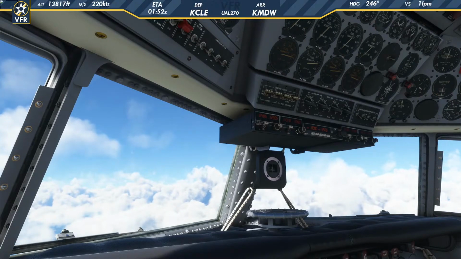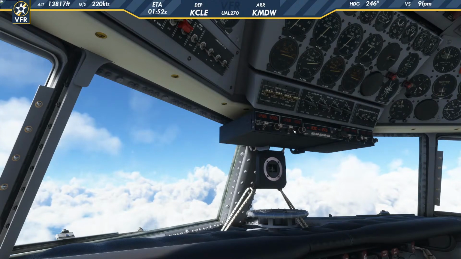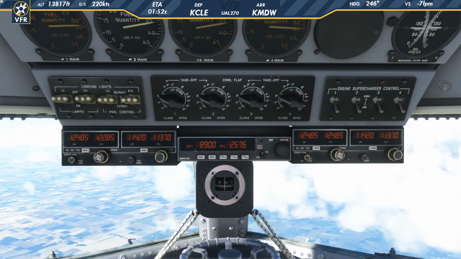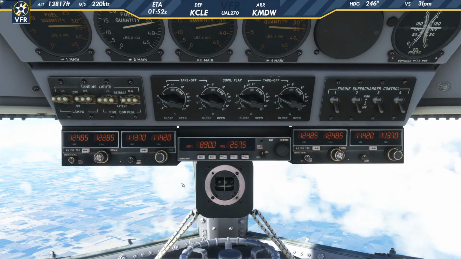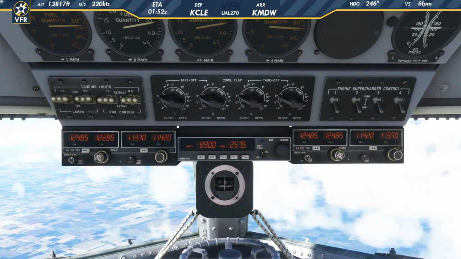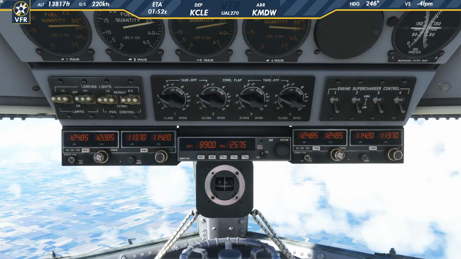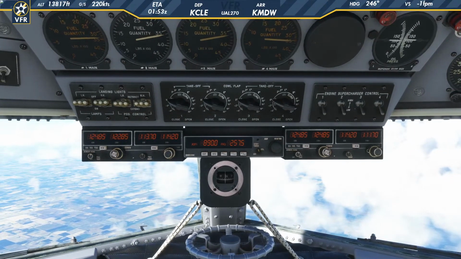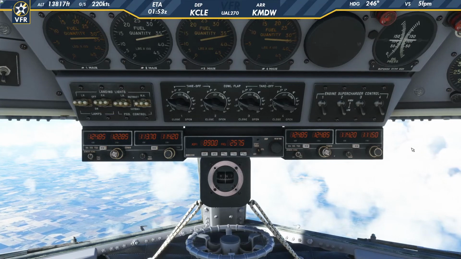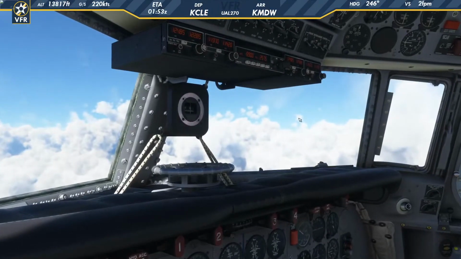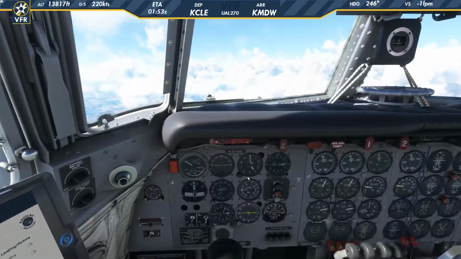114.2. We'll cycle this too. So I don't need that here. I need that here. And then, just out of curiosity, we're looking for the ILS for 4 right, which is going to be 111.5. We won't pick that up for a long time, but it's just to have, if only to remind myself, the ILS is 111.5.